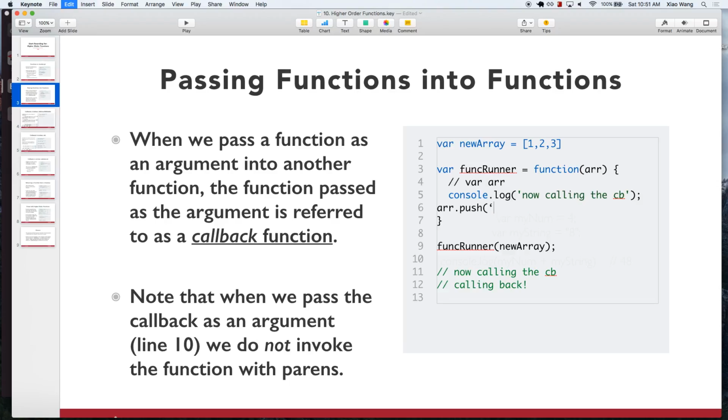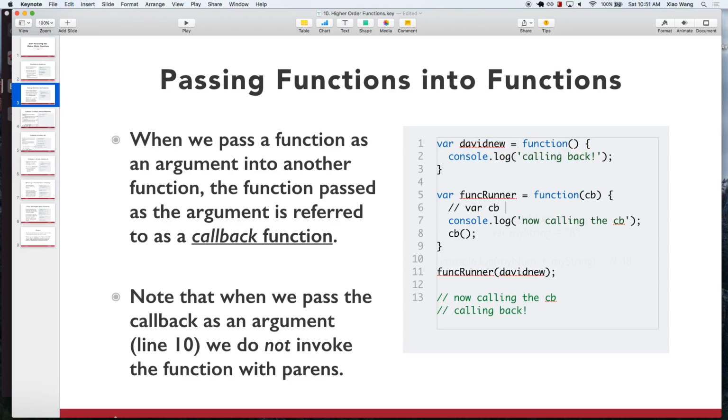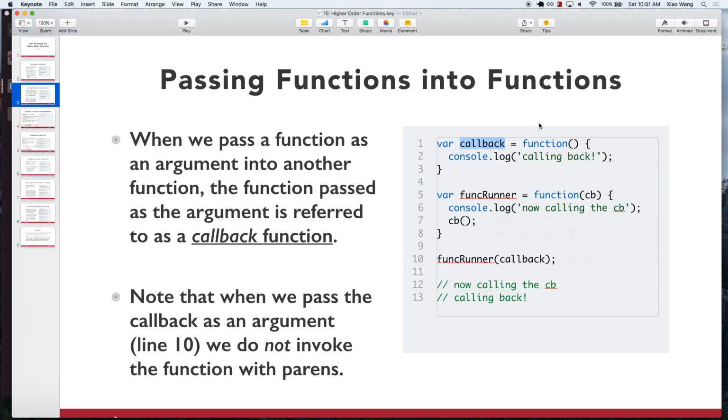Yeah, Becky. So this is kind of tangential, but for func_runner, I get the parameter thing, but what happens if you don't specifically return? Is there a difference between putting return in front of CB?